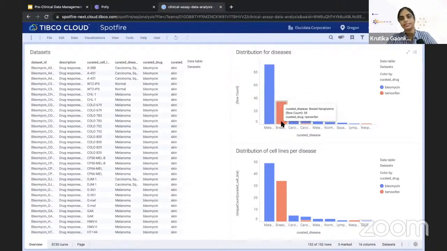These are consistently named and annotated following the MeSH ontology, so you can be sure that all the data sets which are breast cancer are annotated with breast neoplasms and are captured in this overview. Similarly, you can also do visualizations of different fields to get an overview of how many cell lines are used per disease, as well as the distribution of the drugs that are studied.